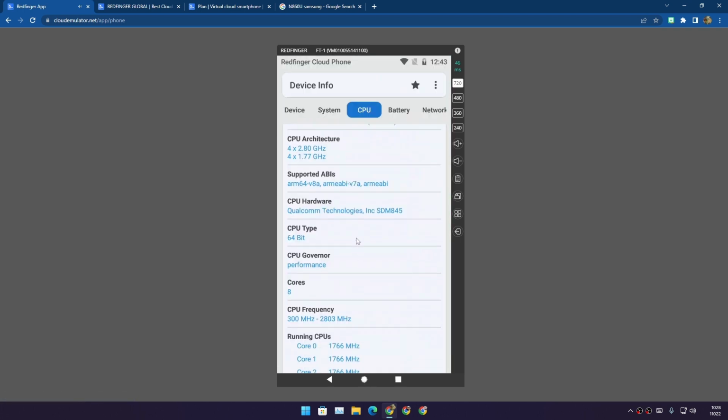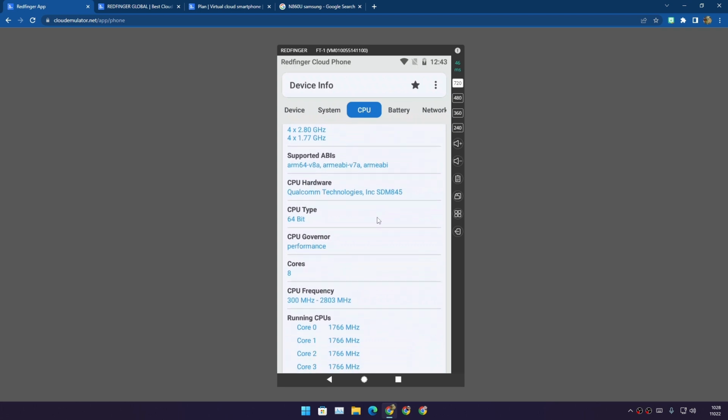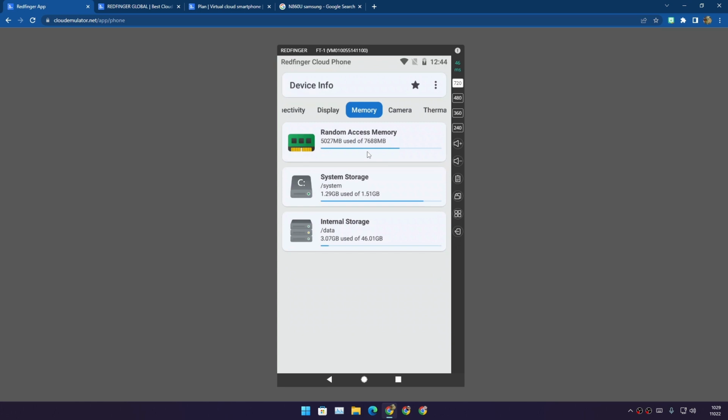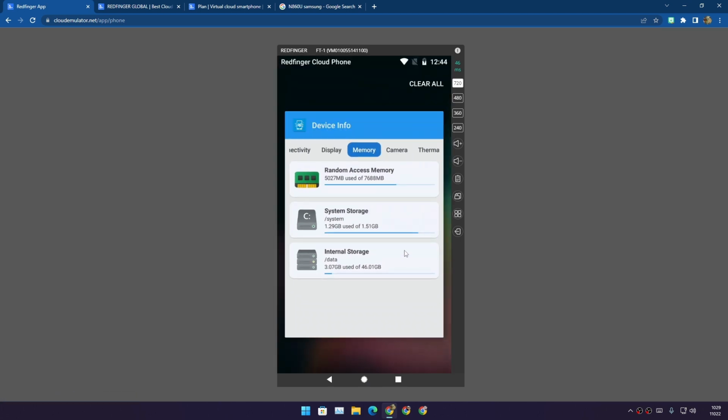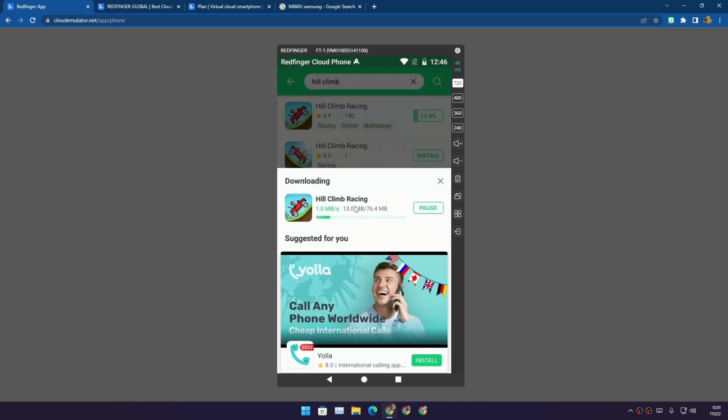Okay, let's check on the CPU. 8 cores, okay. Qualcomm 845. They're using some really good virtual machine app, which allows you to edit every single info about the OS, I believe, but this can't be real, okay? So we got the 8 GB of RAM, and 5 GB is already in use, but I'm not using any app, I'm not playing game. How's that even possible? You know, they say 24/7 gaming, let's do some gaming.